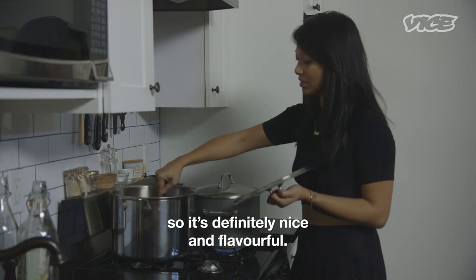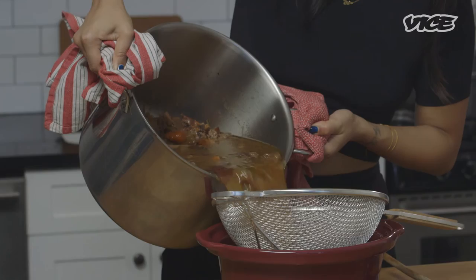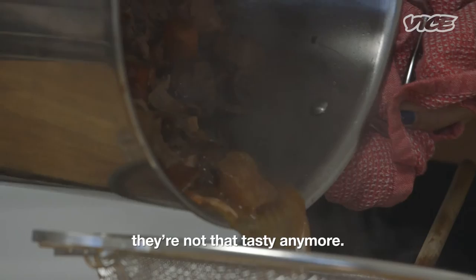The next step is to drain everything out of the broth. Okay guys, sieve time. Just use a spoon to kind of help some of the broth through. There's gonna be a lot of leftovers, obviously, all the vegetables and the meat. Because the vegetables have cooked down so much, they're not that tasty anymore. But the meat, if you wanted to save that, feel free to. You can save it later for a little snack.